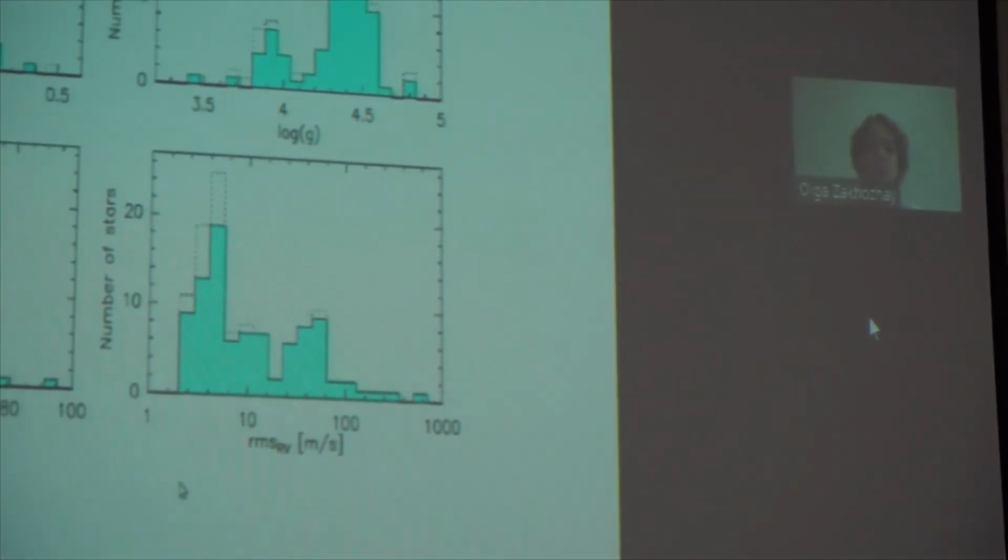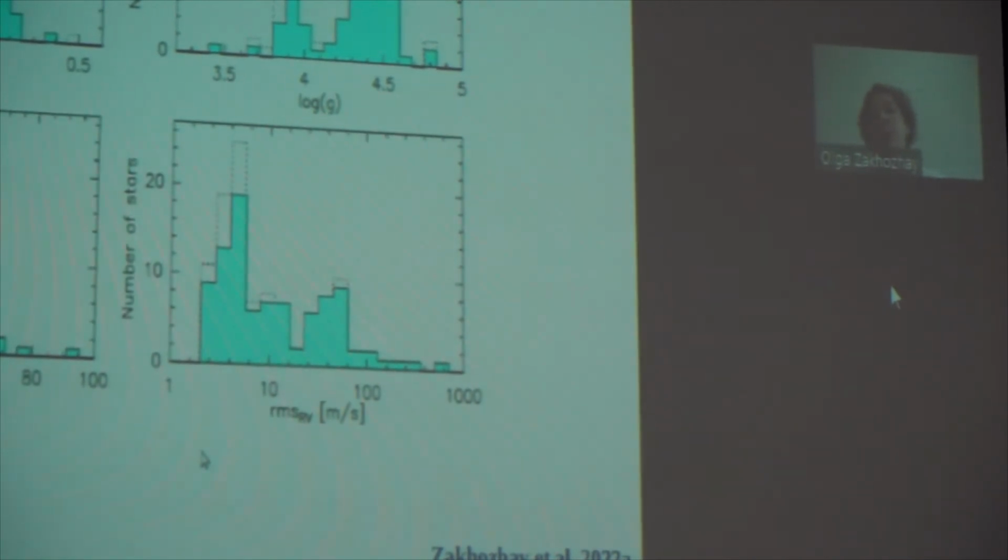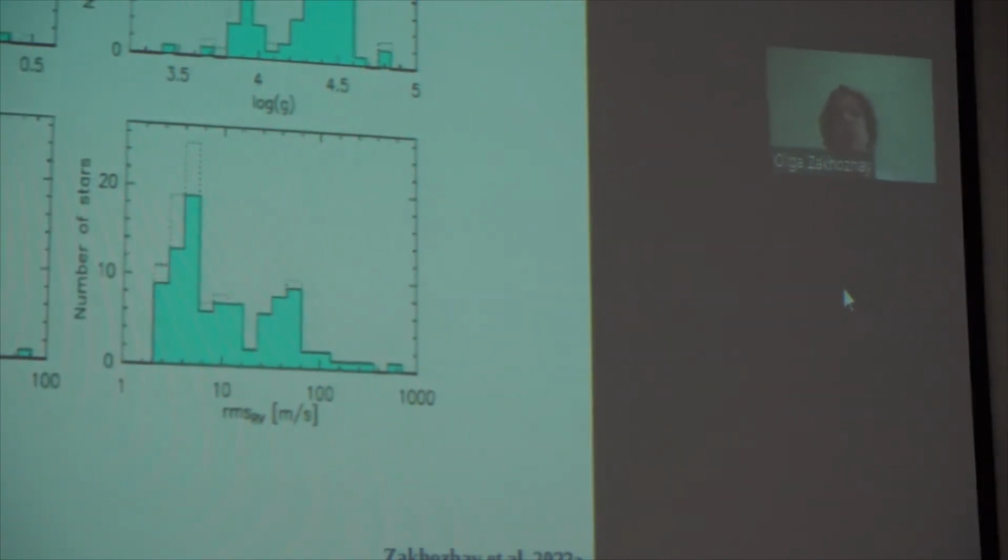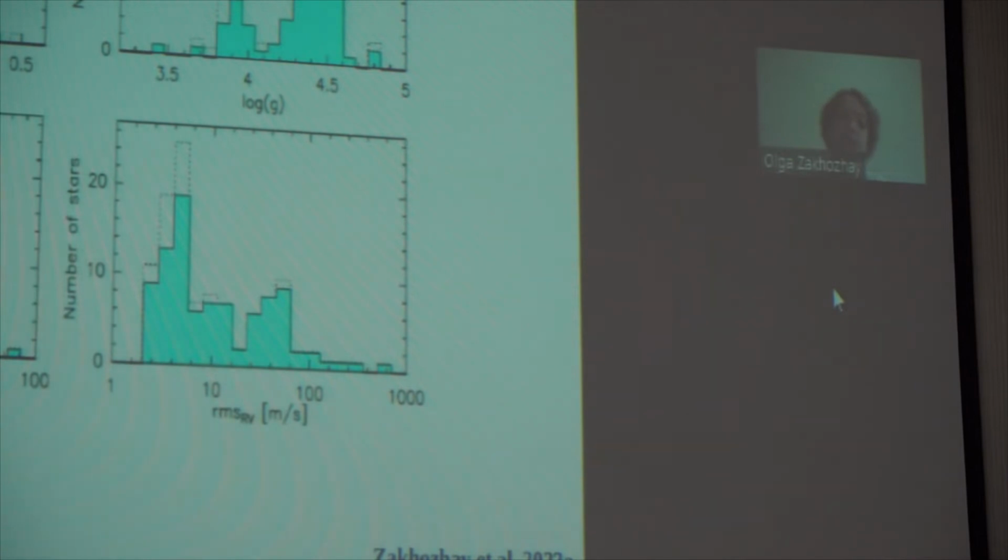This is already the parameter distribution of our targets, but this is already part of the results, because this is what we determine for our sample from the spectra. The metallicities, log g, v sin i, and RMS of short cadence RV data, which we got from the analysis of this short cadence array. I will not stop a lot on this part of the results. I will just invite you to the paper, which has been accepted in August this year and is already on arXiv. Please have a look and see more details about our parameters and conclusions about the sample in general.